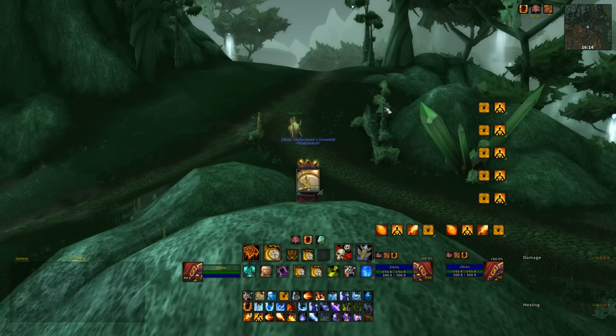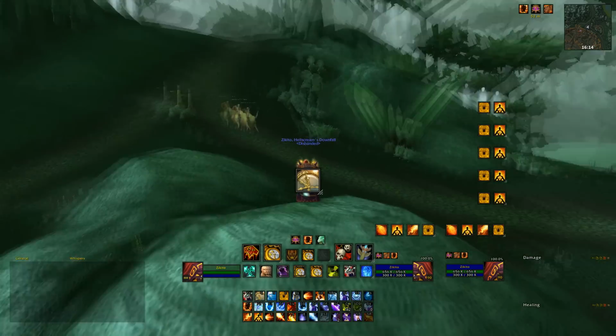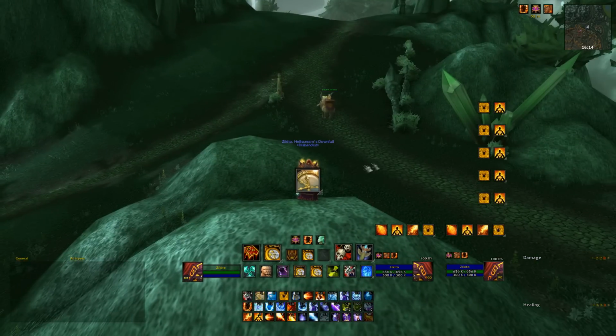And also, one of the other advantages by doing this is because I'm using the mouse over macros, which makes it even easier to just mouse over the boss that I want to put up Living Bomb on, click my macro that applies Living Bomb on my mouse over, and move on with your life. I'm not gonna go into details about my macros yet, but that's gonna be later in this video. But it's very nice.